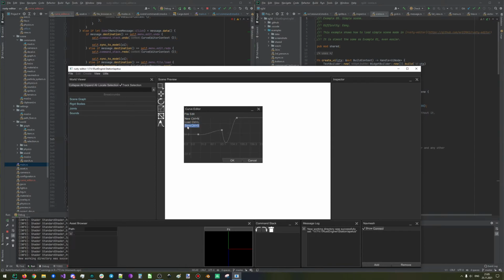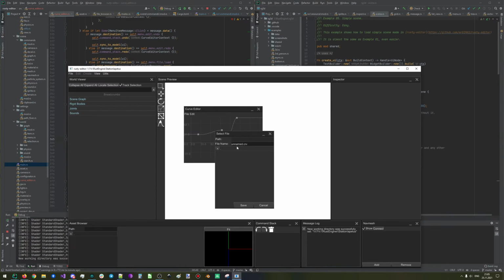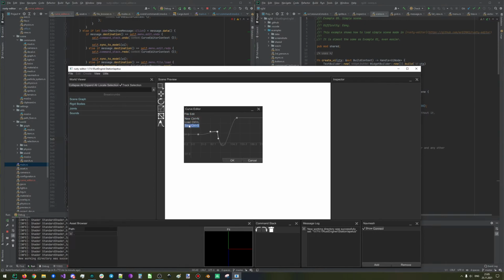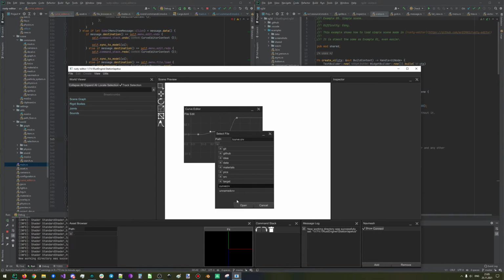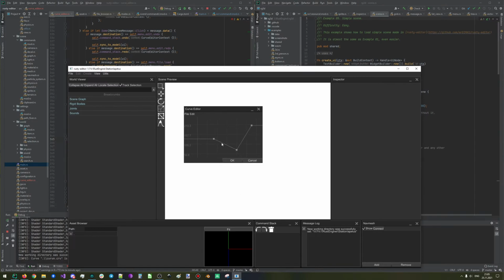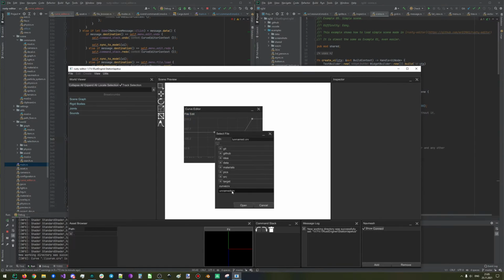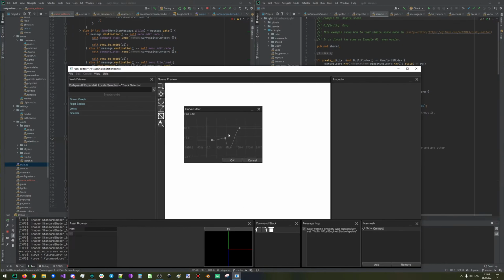and we want to save it. It actually opened the correct window. It opened the save file selector because we don't have a name specified for our curve. We save it to maybe an unnamed curve, and we click save. Then we do some modifications and save again, and it does not open the window, right? So let's load the previous curve CRV. Okay, without any problems. Load the unnamed CRV, and no problems.